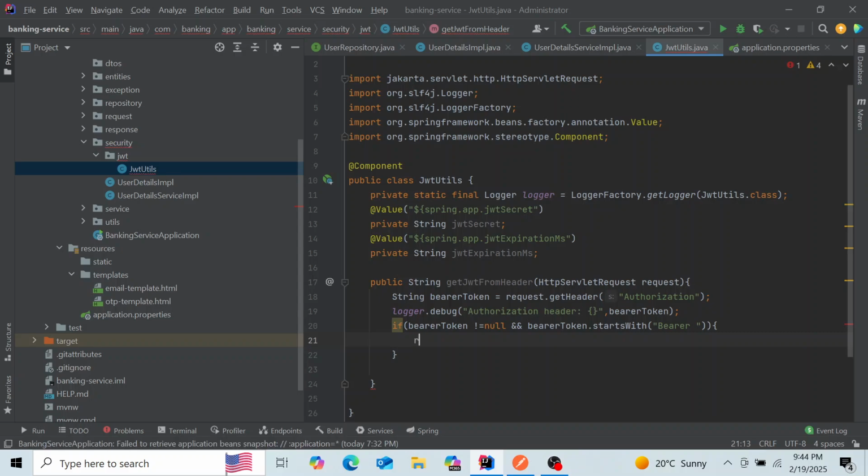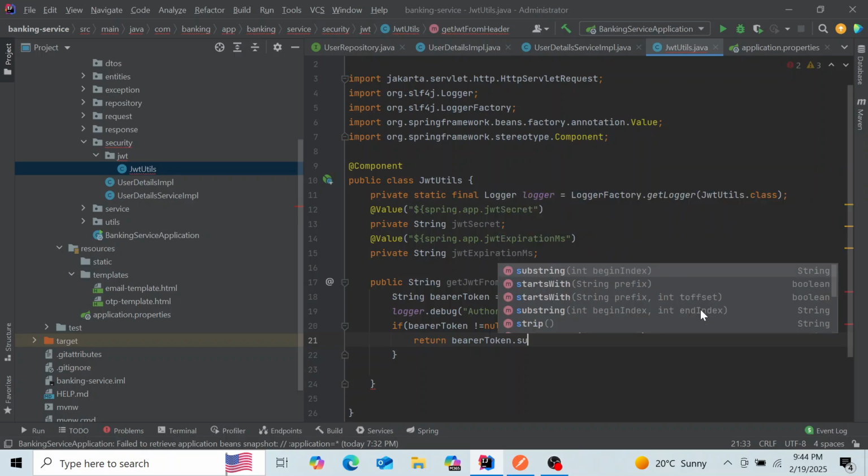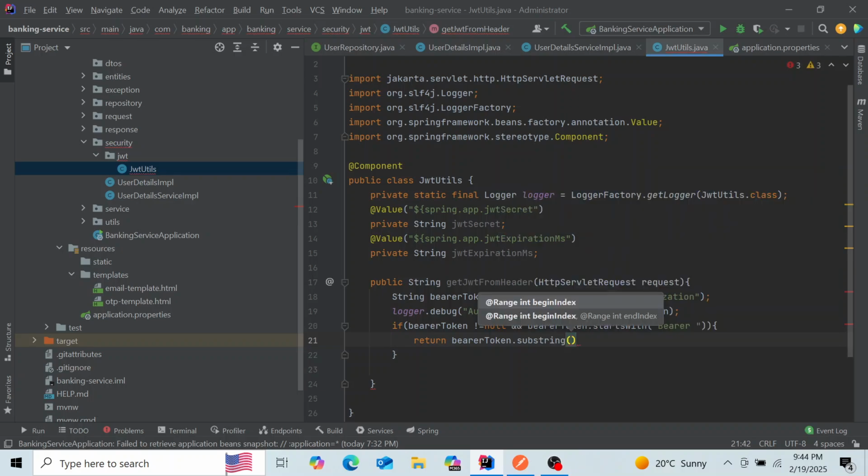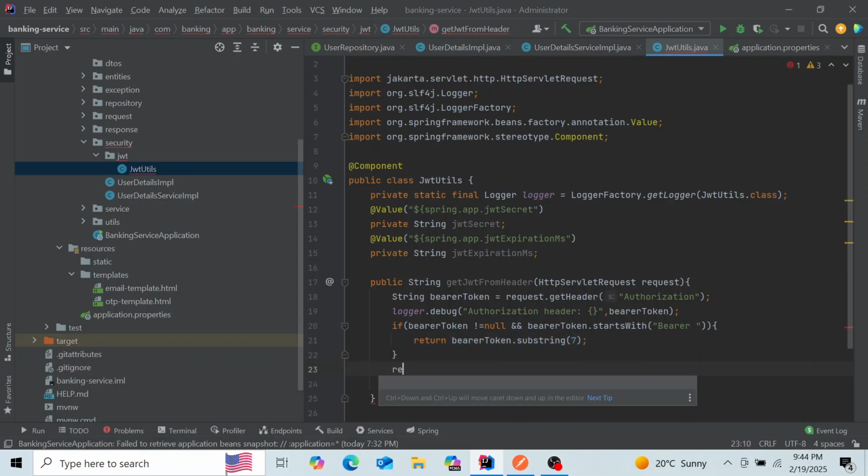So we say return bearerToken.substring(7). This will remove the Bearer prefix. Else, if bearer token is null, we just return null.